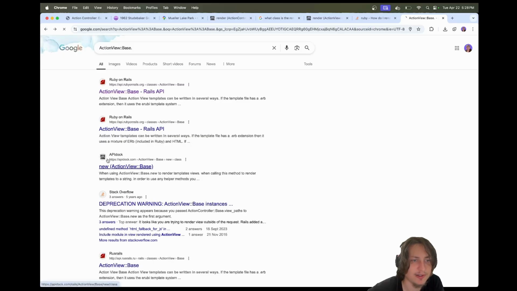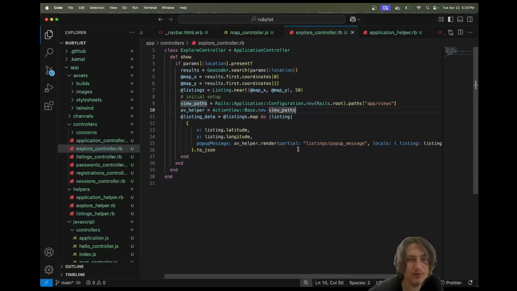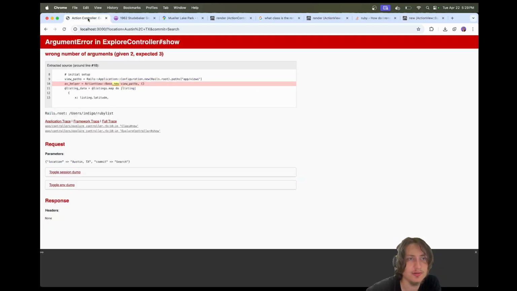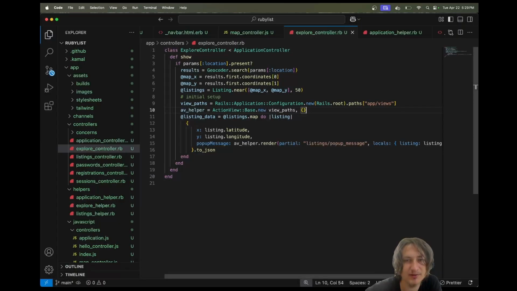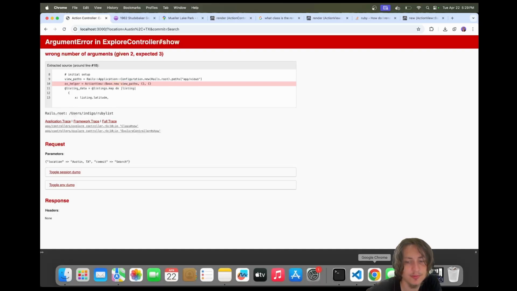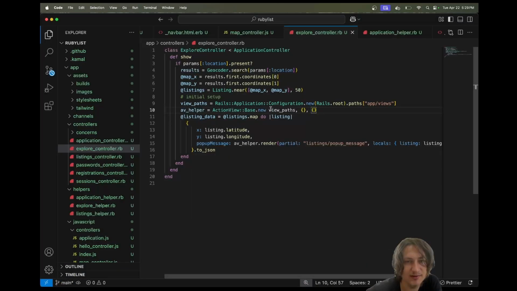Wait, I literally had the method right here. Oh, we might have to pass in just an empty object. No, given 2, expected 3. So maybe two empty objects. Nope. Quit out of here. Given 2, expected 3. So it doesn't like this either.